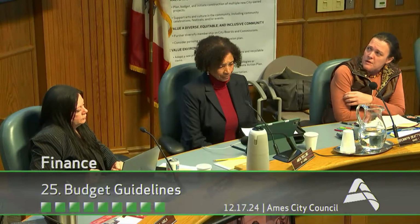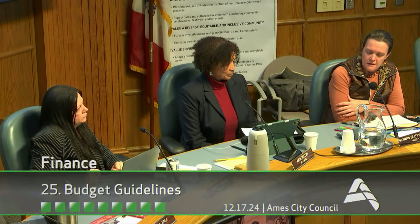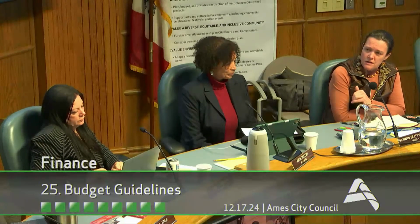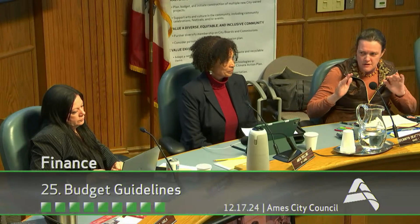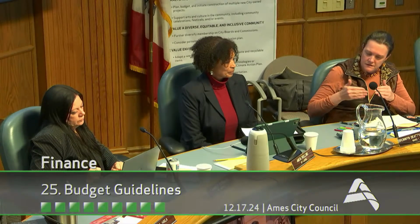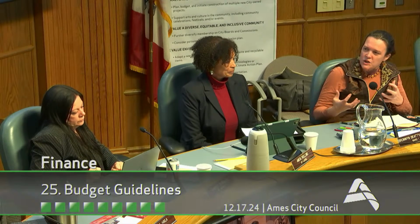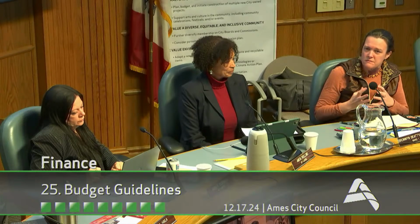I think the development of the park is interesting. It was when we went and toured it. I think there's a lot of just natural beauty right off the bat without a lot of development needed. I mean, obviously we'd need some. I don't mean that, but it's not like we need to be slapping buildings in left and right there. And so I'm hopeful that we can take that piece by piece and not have it be a huge expense all at once, because it's already just a beautiful park.